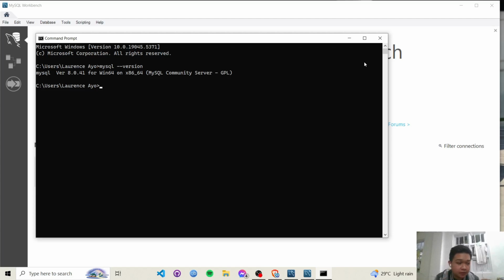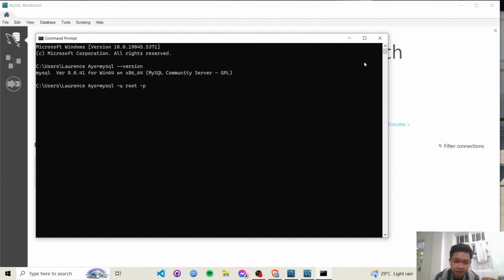If that thing prompts you with this, congratulations, you have correctly installed MySQL and followed the instructions really thoroughly. The next thing you do is type mysql -u root -p. Some people can just proceed with this as is, mysql -u root -p, and then enter their password.